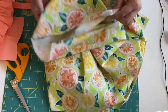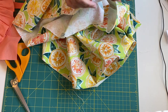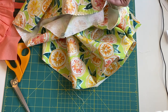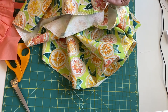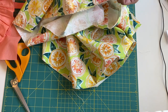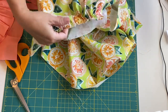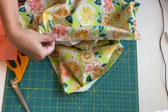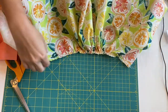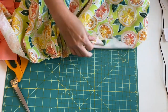Now I'm going to gather up the skirt by finding the bobbin threads from our gathering stitches. Then I just hold them in my left hand and pull the fabric along my right hand. So I will gather this fabric up so that it's the same width as the front bodice, and then we'll pin it in place.